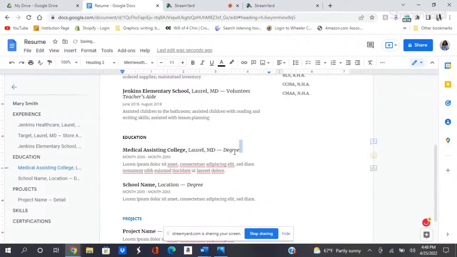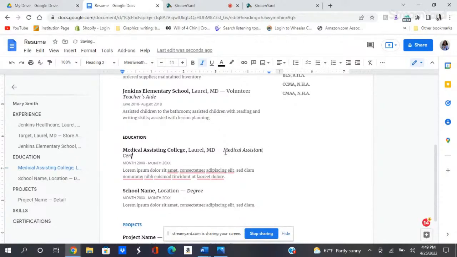And this time you obtain your medical assistant certificate, right? So not a degree, but your medical assistant certificate. I mean, if you did get a medical assistant degree, because there are some schools who offer associate's degrees in medical assistance. So if you did that, that's fine. So medical assistant certificate, that's what you obtain there. So that's what you put for this section here.